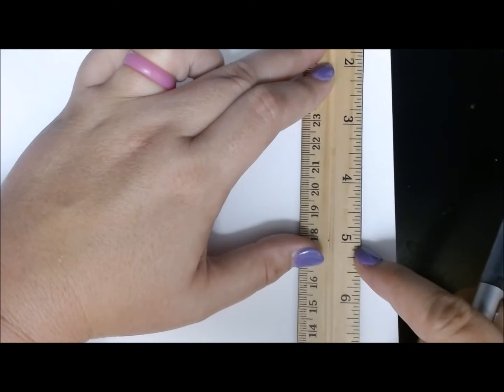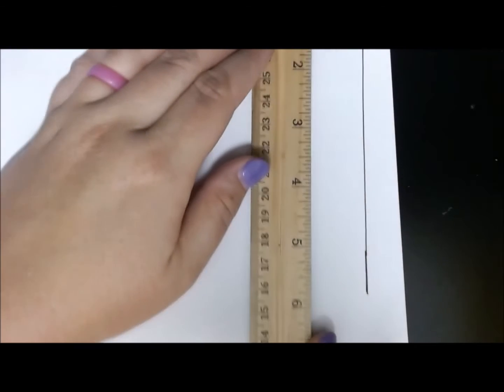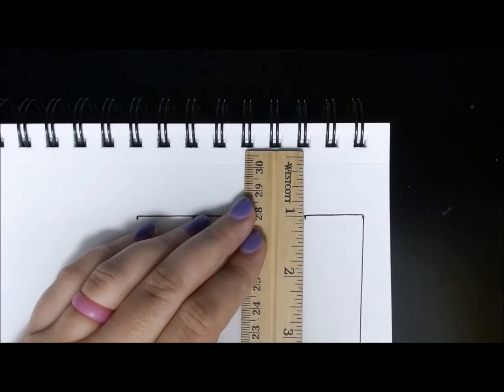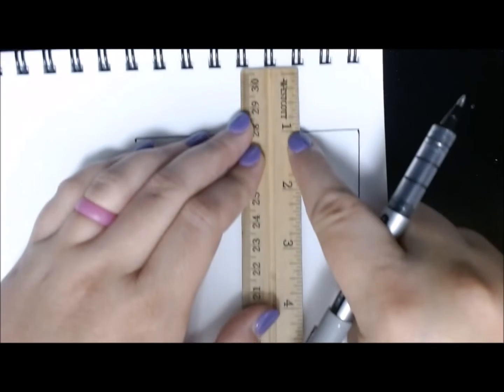The long lines are your inch marks, so make sure that you're marking by the long line. And I just realized I need 5 values, so I added an extra inch. So it should be 4 inches down and 5 inches across. I have a 1-inch margin.